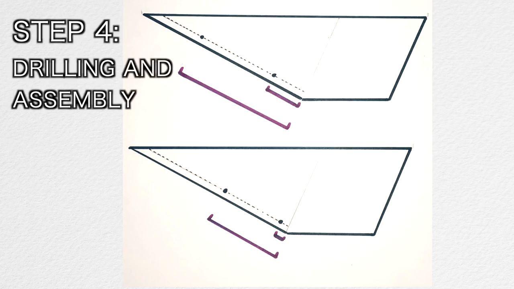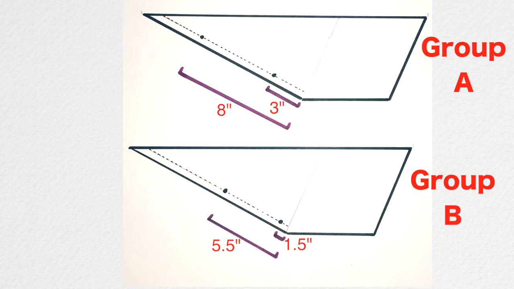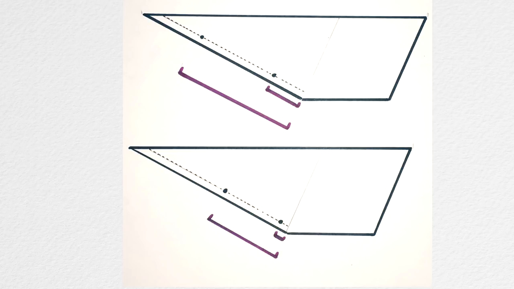Step four: drilling and assembly. So we cut out all the feet and we're going to divide them into two different groups. Half of them will be group A, half of them group B. The only difference is where the holes are drilled. The spacing we want to make sure group A has different spacing than group B, and we want to make sure they're evenly spaced so that the holes don't interfere with each other. Now you'll notice that we're measuring from the middle of the board where you have that angle.